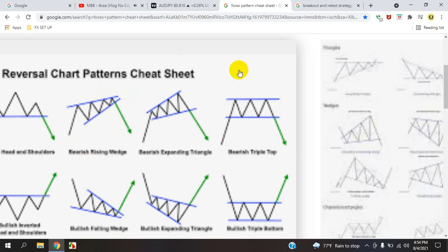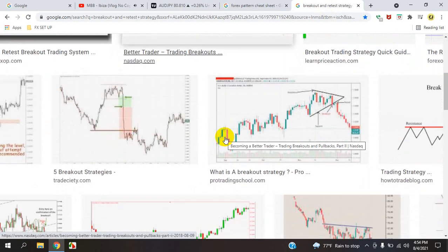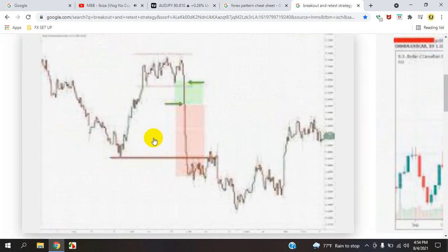It's also very important to understand the breakout-retest strategy. The breakout-retest strategy is when the market is at a high and works its way down to a low. Once the market breaks a support line, we do not take entry right away. We wait for the market to break down and then retest — the market pushes back up to what was support, now turned resistance. Once it touches that resistance area, that's when we look for an entry and take the sell. Always wait for the market to break support, then wait for the return to that level. If the market doesn't break down from that area, it could go back up, but we can clearly see the market came down for the sell.